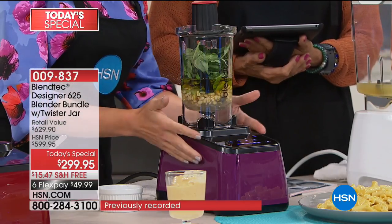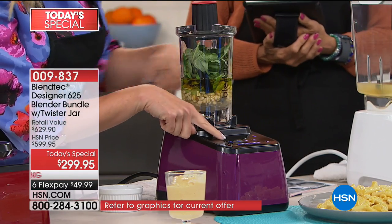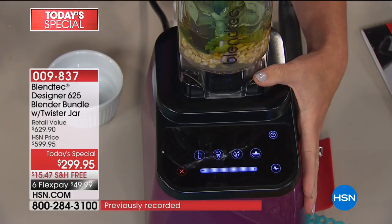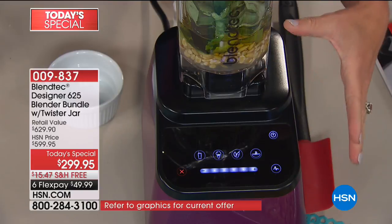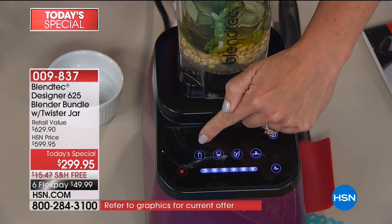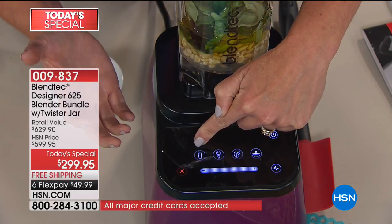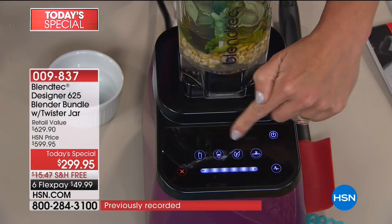Instead of thinking of a blender as a one-or-two-year replacement cycle, get a great blender right out of the gate — and that's what you get with Blendtec. Here we've got our Twister jar with our pesto. Just to take you through those presets: this is the world's most advanced blender. Blendtec — the last blender you will ever own, with an eight-year warranty. Made in Orem, Utah. 400 families working for this great company. The engineers at Blendtec have engineered the perfect setting for a smoothie — and for ice cream, whole juice, and hot soup. Perfect results are just one touch away.